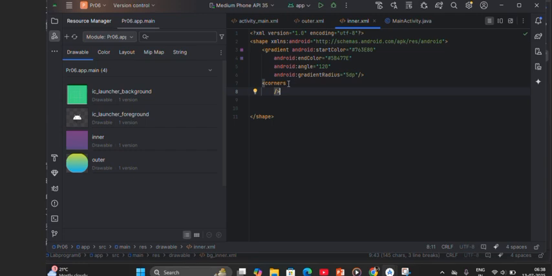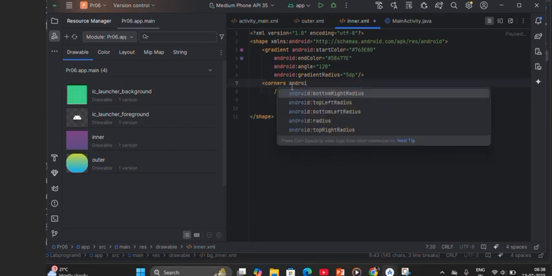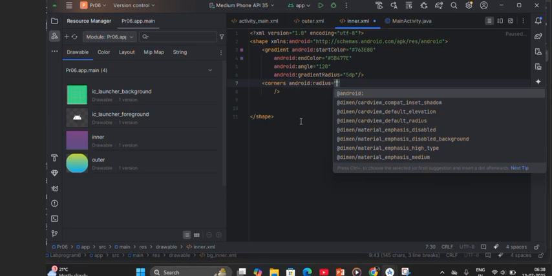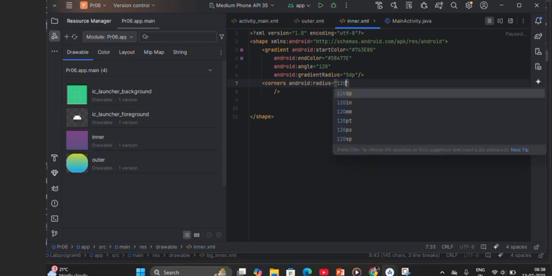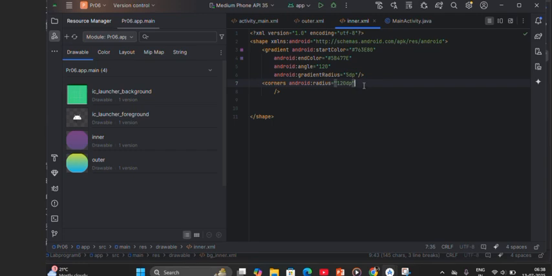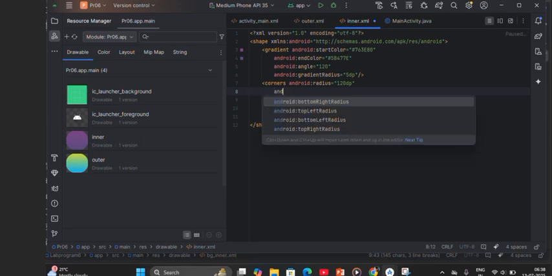Corners. Okay, corners, Android radius. How much do I want? I'll give 120 here. Similarly, you can arrange the top corners, bottom corners, everything according to how you want.